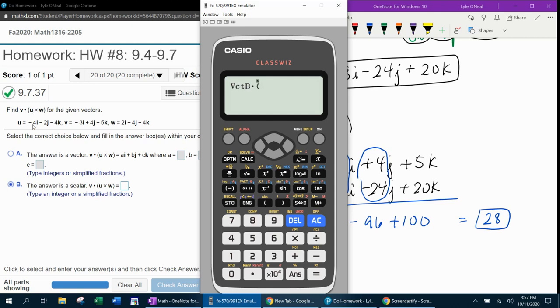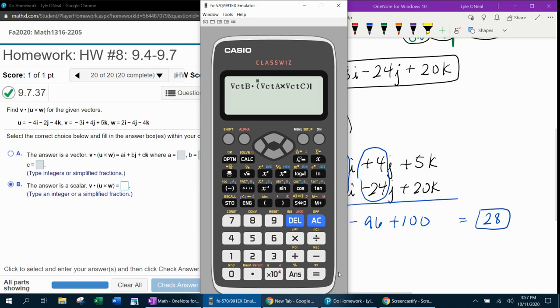Next, we need vector U, which was vector A. Option and 3 for vector A. And then you're going to hit the multiplication key for the cross product. Option, vector W was vector C. That's number 5. And now this should do V dot the quantity U cross W.